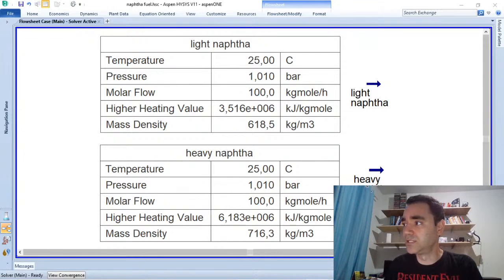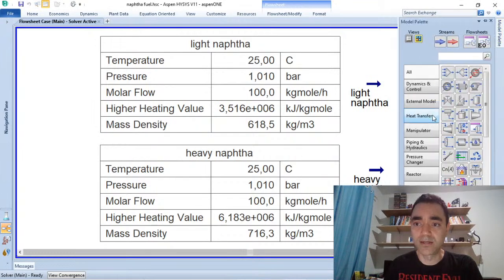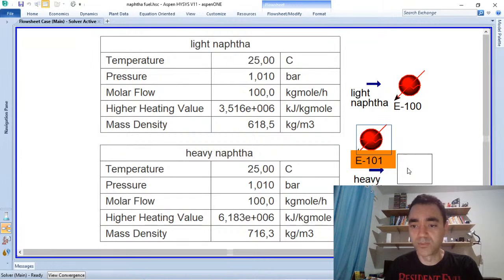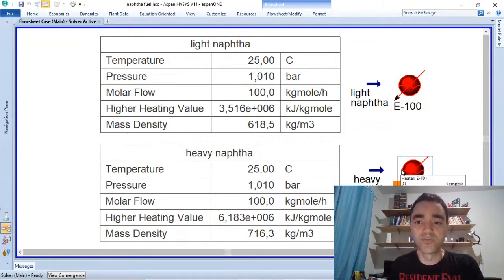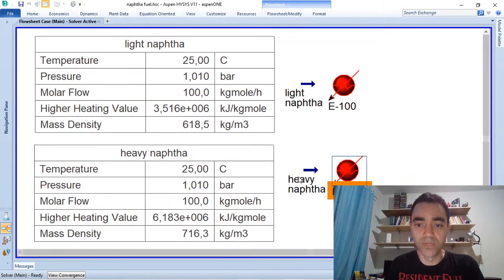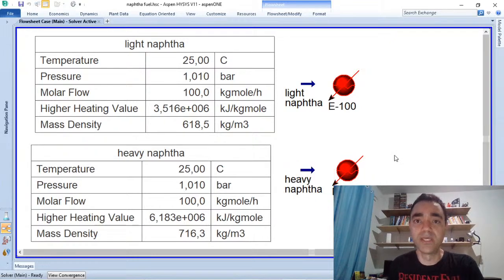And another relationship that he asked about was the density and the steam consumption. To show you this one, I will add a heater to the process simulation, and we'll see, because to use the naphtha as a fuel, we need to vaporize it. We don't heat the liquid. We heat the gas that goes to the burner. And to do that, we need a source of vaporization, and most often we can use steam to do that.